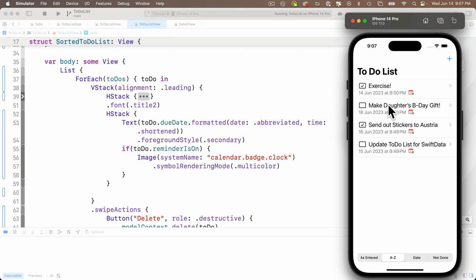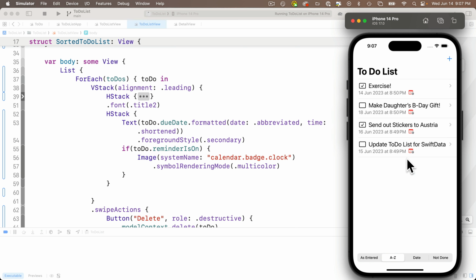For me, that's exercise through update. Now let's click on date, and oh, look at that. Now we're sorted by date and time. Looking good. Now, if we look at this, we've got 2 elements that are checked as completed, so let's click on Not Done, and we see only those that don't have the check mark, that are not completed, are filtered in. Nice!